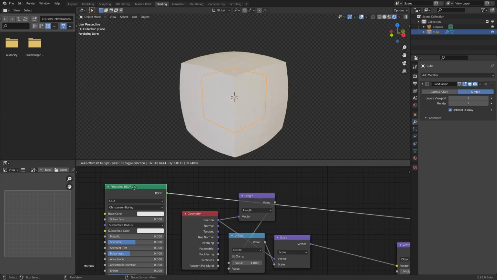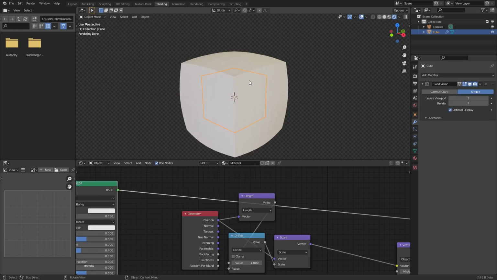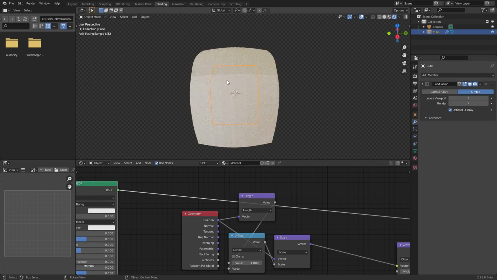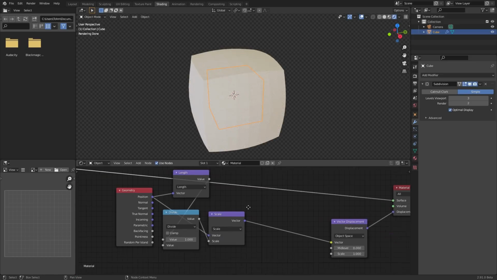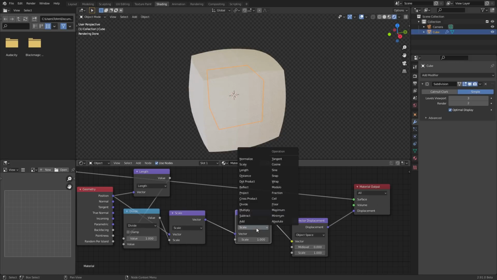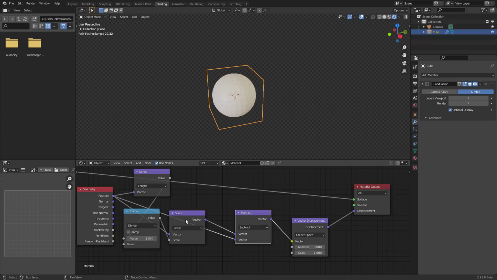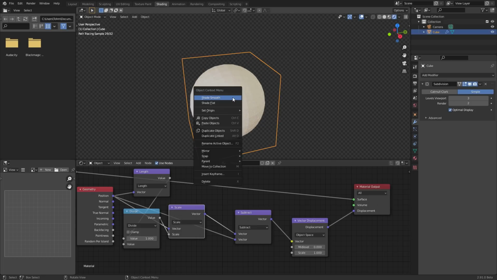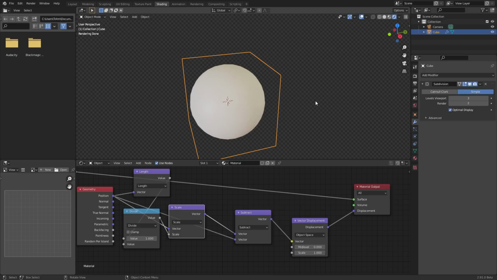And you're like, okay, time to hang up the towel. I know I wasn't cut out for elite level football. And then you remember, oh, right, vector displacement is in fact a displacement. It is a transformation. We still have the initial coordinates. So if we want only the sphere, we need to subtract away the initial cube. We have transformation instructions that we don't want to add on to the original cube, so we subtract it away is the idea. Shade smooth just so that we get smoother geometry.